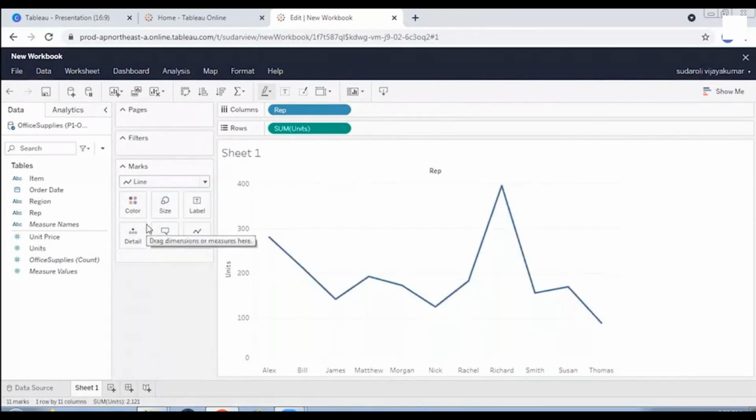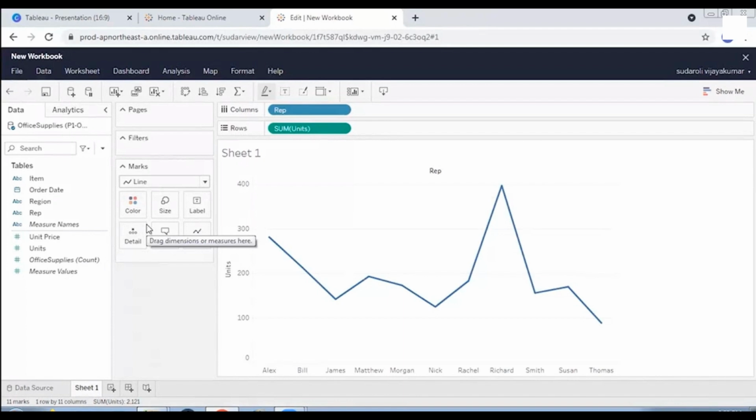Once you have selected line, what you are seeing is a line chart. This is the discrete single line chart that we have drawn here. According to our input data, Tableau has drawn the line chart.